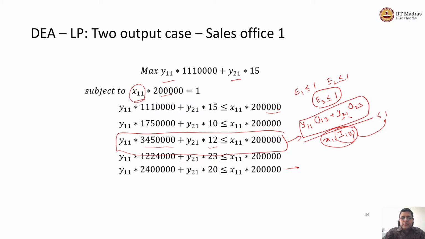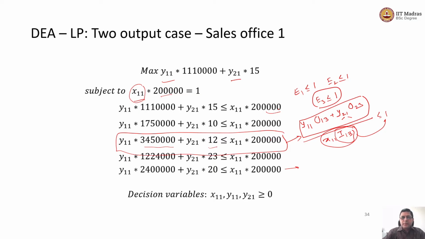Okay. And so we have written the constraints mathematically for all the 5 DMUs. The only thing to be done is to explicitly highlight the decision variables. What are the decision variables? The decision variables are the input weights and output weights. There is only one input weight, X11. There are 2 output weights, Y11 and Y21. Those are the 2 output weights and those have to be greater than or equal to 0, which is a typical requirement of a linear programming problem. Not always true, but definitely true in this case.